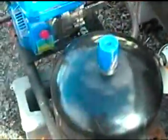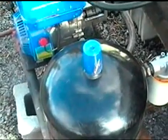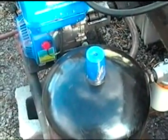Maybe this time I'll actually buy a vent cap for that tank instead of just putting a pipe nipple and a pill bottle on it. We're a little bit hillbilly around here, I guess. Whatever works.